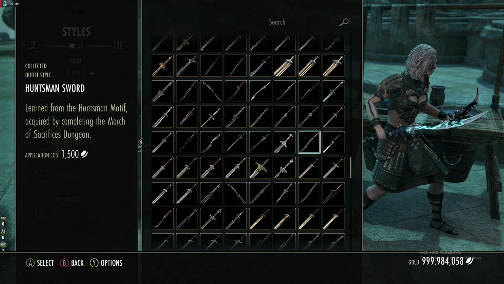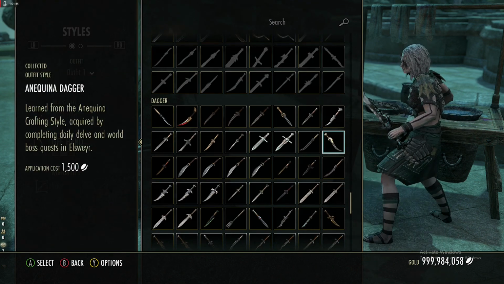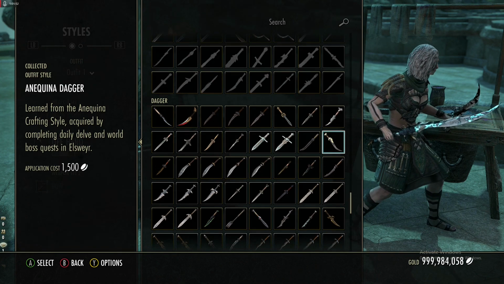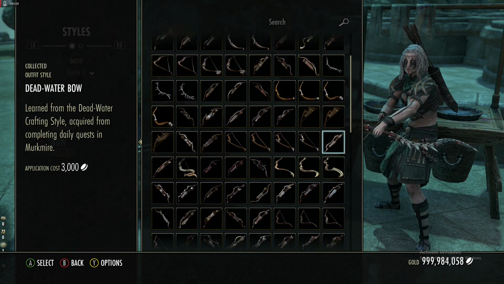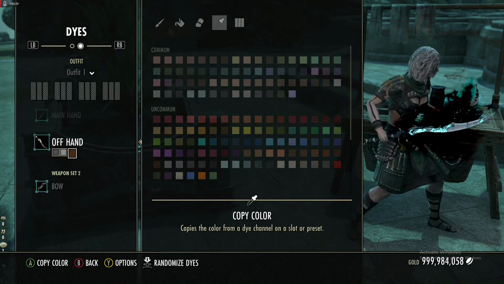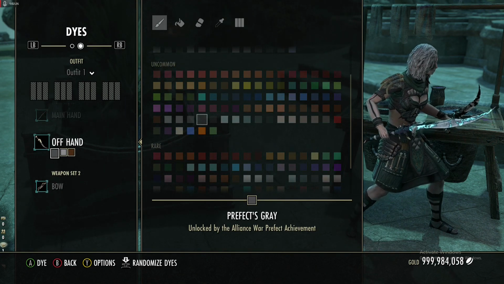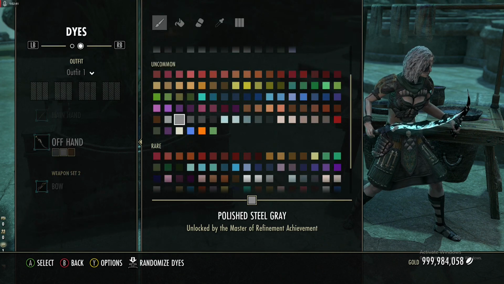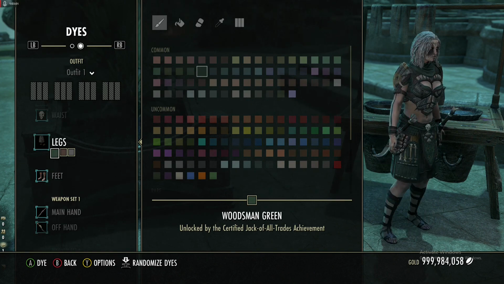For the right hand, we are using a sword of the Huntsman. And for the left hand, we are using the Anquia dagger. Now this is actually, the weird blue glowing effect is because of the poison. That's not part of the swords. And then for the bow, we are using the Deadwater bow. For the browns of this, we are using the Wolf Furs brown. For the main swords, the dark gray, which is the handle, is prefix gray. And then for the main blade, we are using polished steel gray. For the gray, we are using Windhelm steel. And then for the green, we are using Woodsman green.